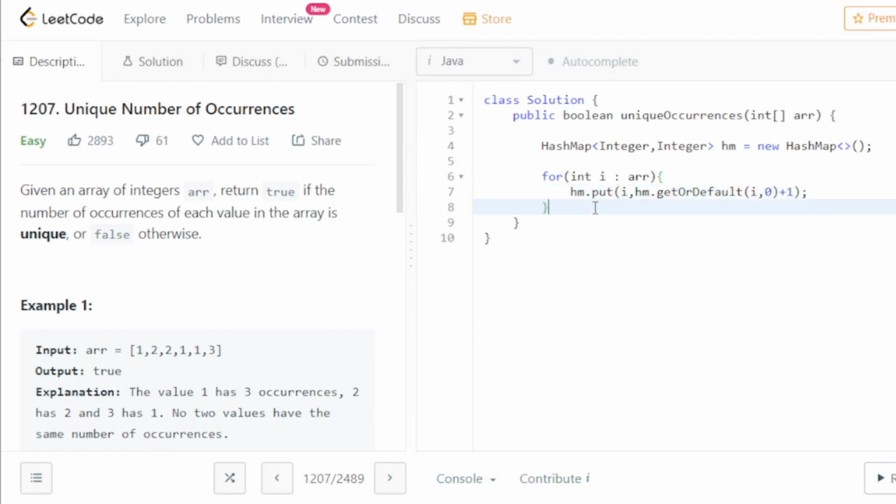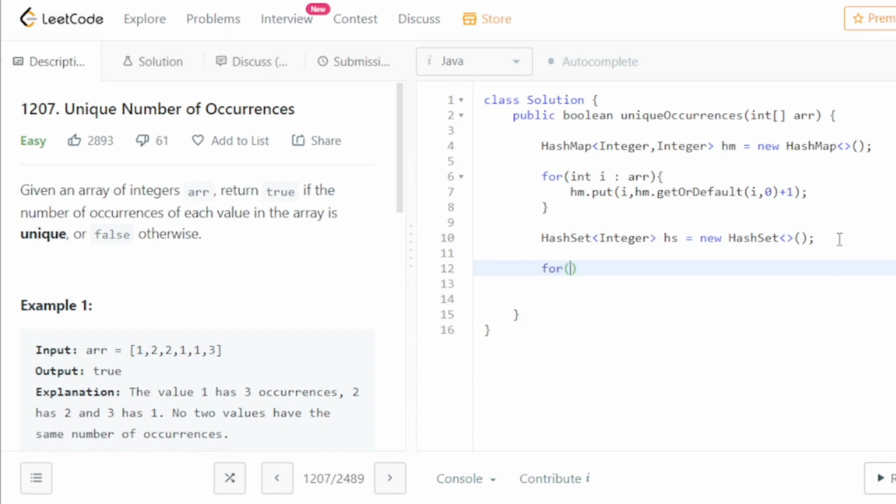So now at the end I will take a hash set. Integer hash set s equals to new hash set. Then I will explain the whole code.